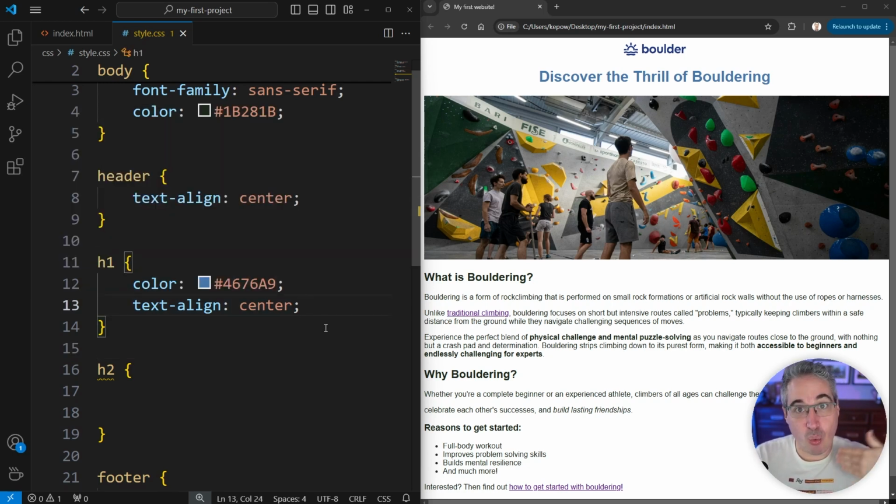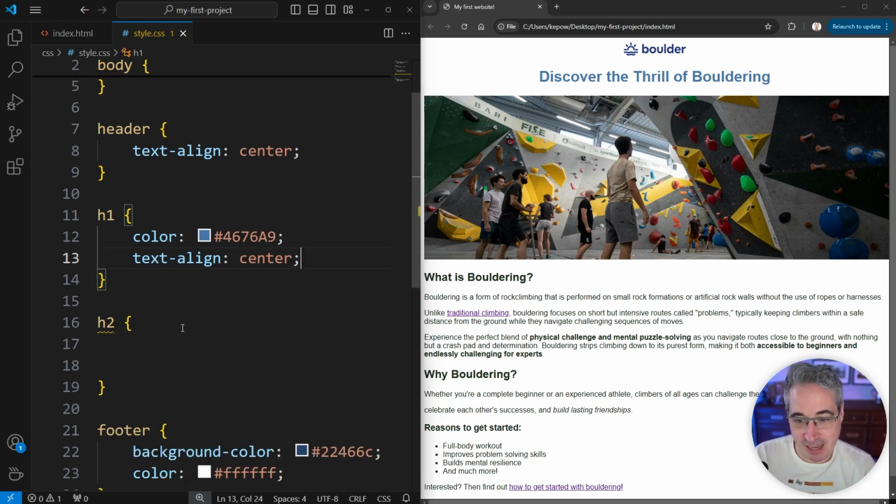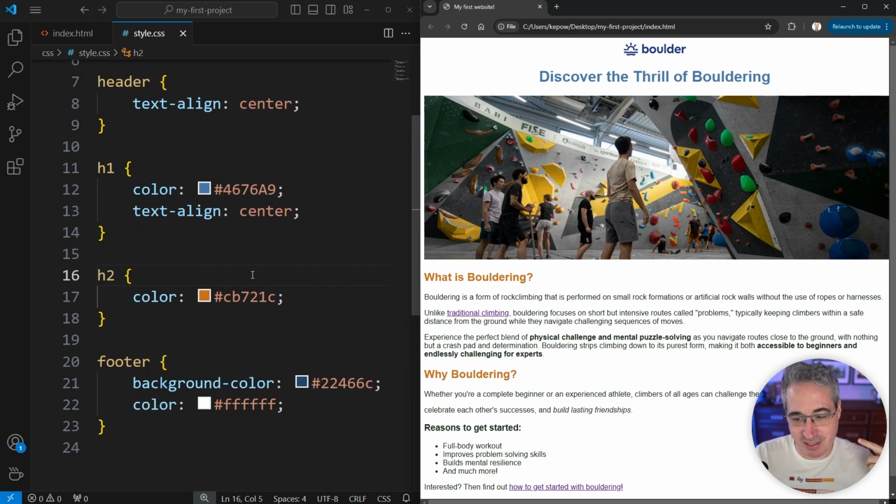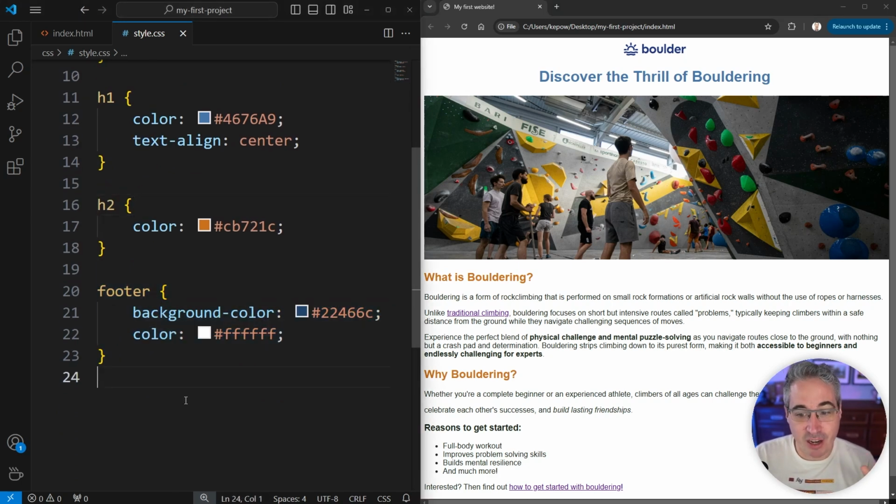The text alignment was being inherited. Everything was left aligned. I say, well, no, I'm going to be more specific on this selector right here. So I'm going to change my color and change my text alignment. Then we can do the same thing down here where we had that orange color. So if I bring in that orange color, I'm saying, okay, I want everything to be inherited. I want the font family where we're not using the serif font anymore. We're coming in with the sans serif, but then my color is going to be different. So as long as we're being more specific on other things, those things are always going to override what was being inherited.